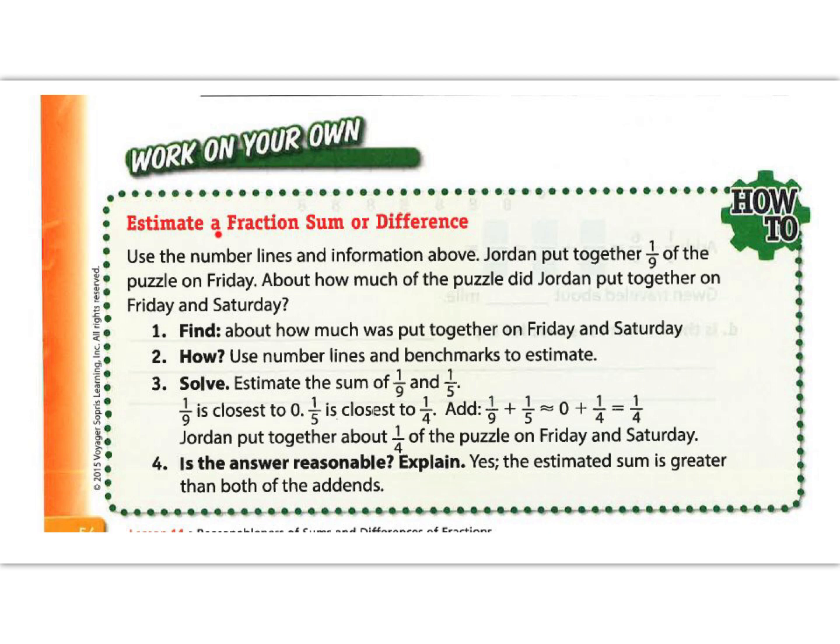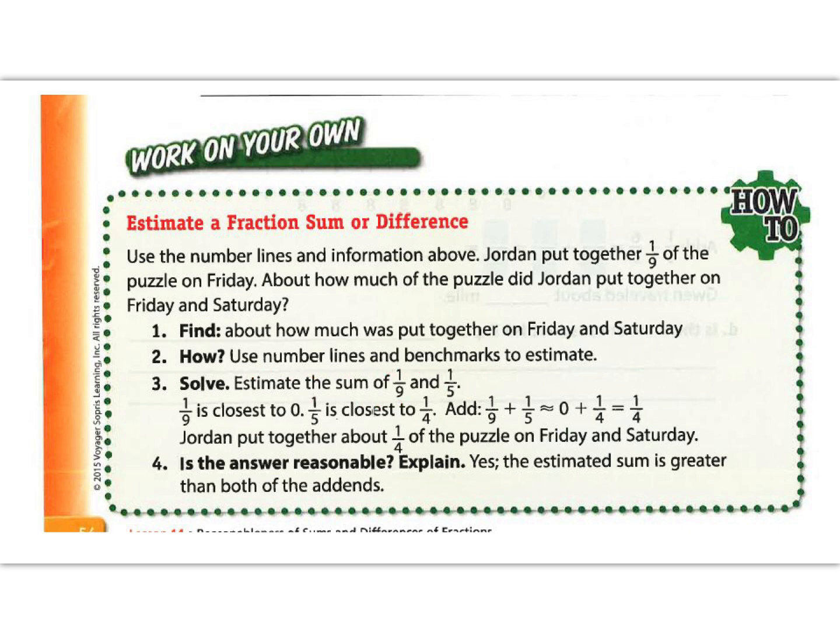Okay, estimate a fraction, sum, or difference. It says, use the number lines and information above. Jordan put together 1/9 of the puzzle on Friday. About how much of the puzzle did Jordan put together on Friday and Saturday? Find about how much was put together on Friday and Saturday. Remember, this is together now. Use number lines and benchmarks to estimate.